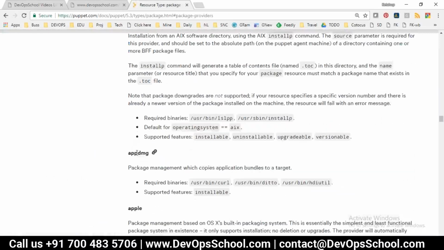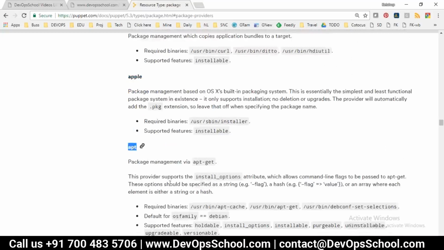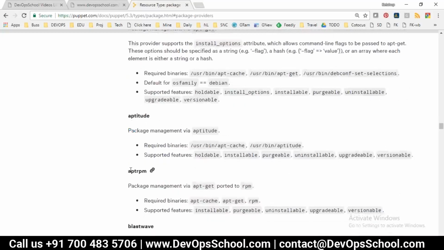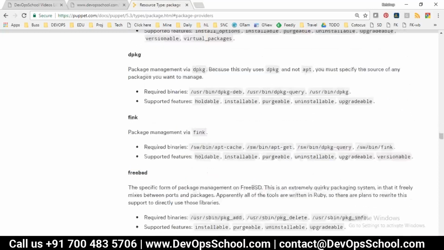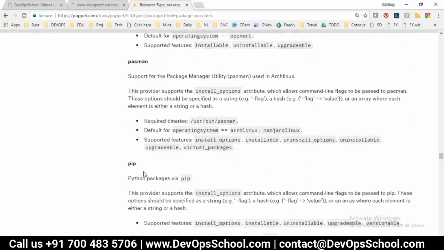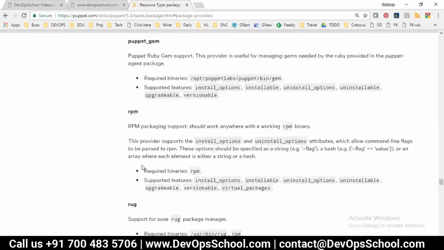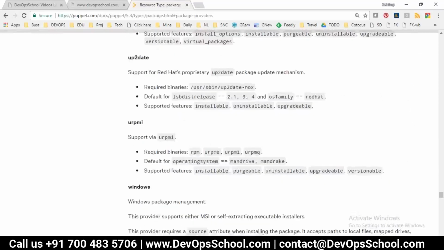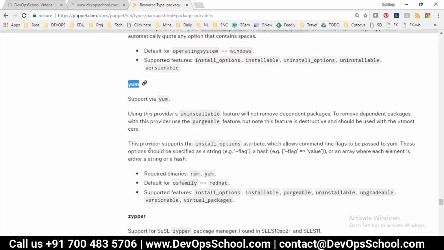AIX is one of the providers. AppDMG is one of them. Apple. APT is for Ubuntu. Aptitude, APTRM, DNF, DPKG, Flink, FreeBSD, GEM, HPUX, and all these are providers, which you can see. We'll find the YUM provider, which is basically for us, Windows is here, YUM is here. So these are the providers.